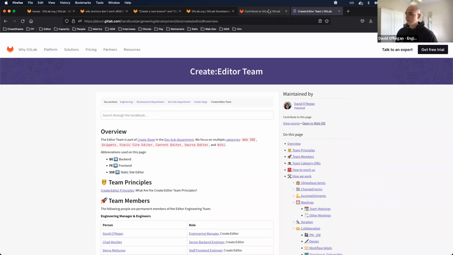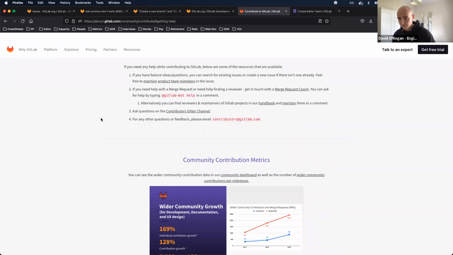So this is probably well known to everybody here, but I'm just going to highlight it again, which is on our actual website, about.gitlab.com, we have a section on how to request help and actually engage with the community, merge request coaches and people around GitLab who are available to help look after you if you do submit a merge request. So this section is really, really helpful. I tend to come back here quite a lot.